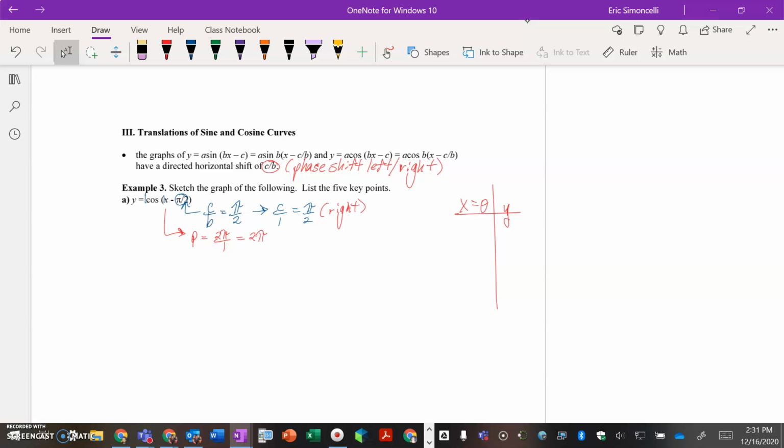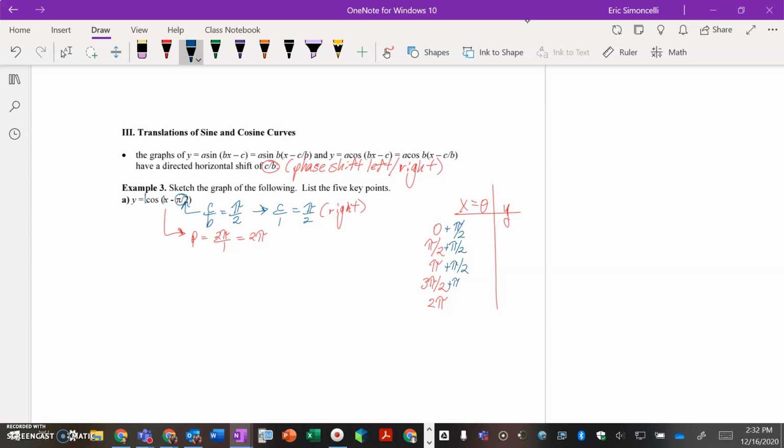So there's no real difference as far as the period goes. But because we're shifting it to the right, we're going to have to add a nuance. From 0 to 2 pi, cutting that in half, of course, such that we have pi, and then cutting that in half so that we have pi over 2. So we're going to go up by halves of pi: 1 pi over 2, 2 pi over 2, 3 pi over 2, and then 4 pi over 2, of course, which is 2 pi. But again, because we're shifting it to the right, we'll be adding that increment to each respective x value that we're typically used to using.